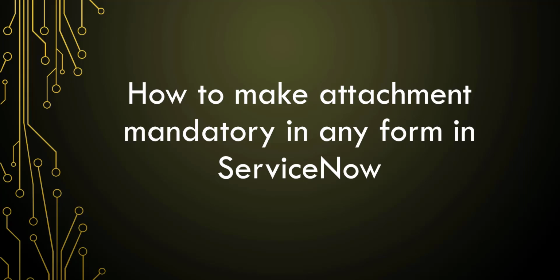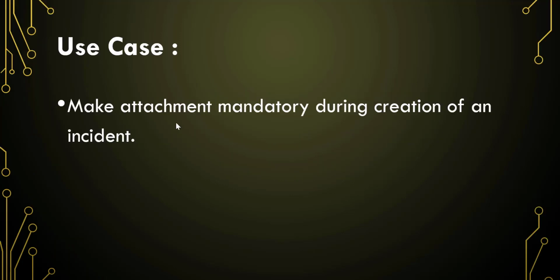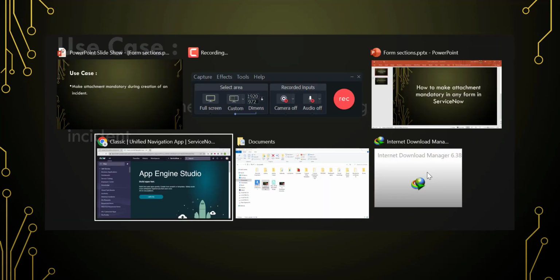Hello friends, today we'll discuss how to make attachment mandatory in any form in ServiceNow. For implementing this, we'll take one use case today: make attachment mandatory during creation of an incident. While creating an incident, we need to ensure that an attachment is attached. Okay, so let's go to the instance and try to implement it.